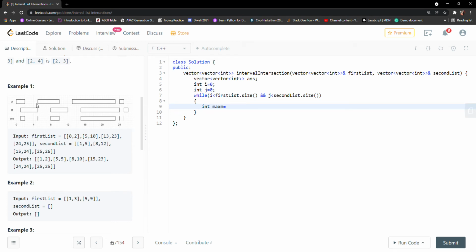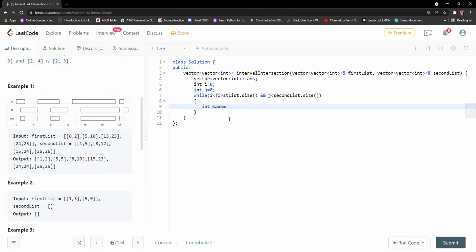As in another case here, our section will start from 5 to 10 and the other is from 8 to 12. So the intersection can happen after the maximum point. As you can see, after 8, that is 8 to 10, our intersection will be here. So we have to take the maximum of the starting point.